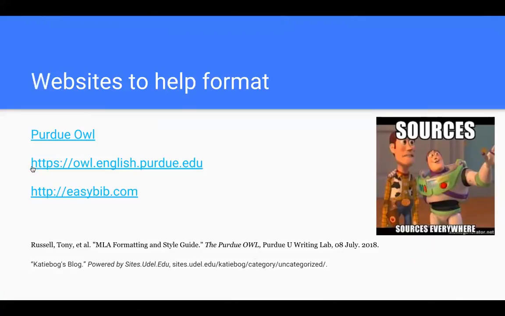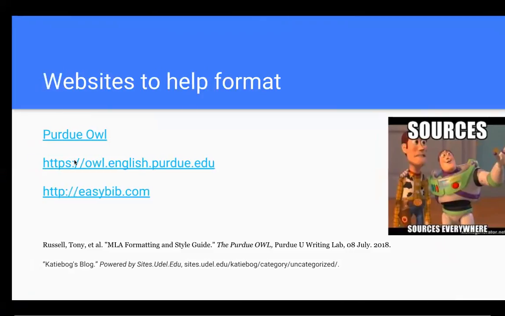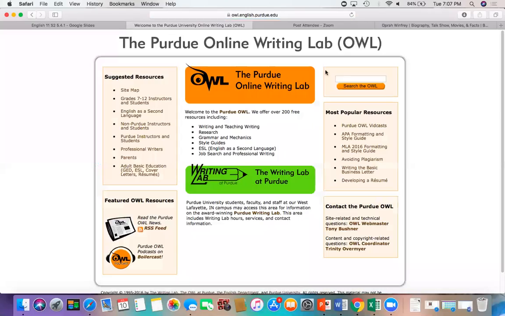This is the actual website that you can type into your website bar to go to it. I'm just going to click on it because I have it right there. When you get to the Purdue OWL website, you have all these different options. The one that you're looking at specifically for English is the MLA. So you're going to use APA maybe for writing different subject matter, but for English you want to focus on the MLA formatting guide. So you're going to click there.